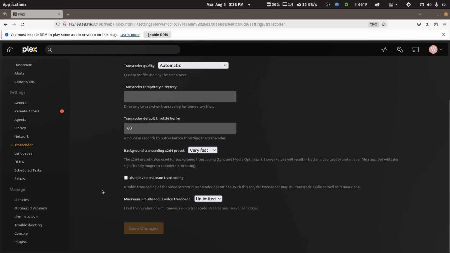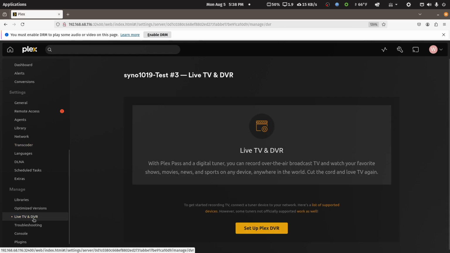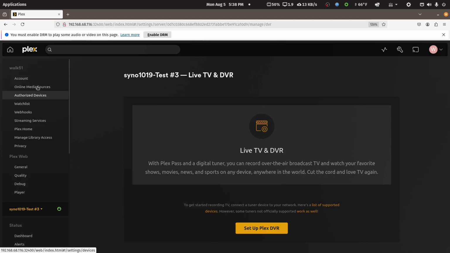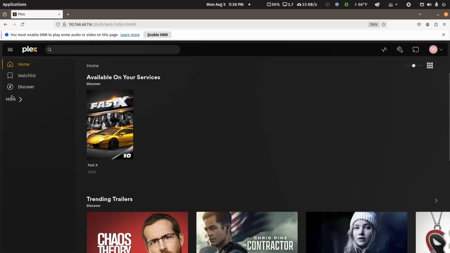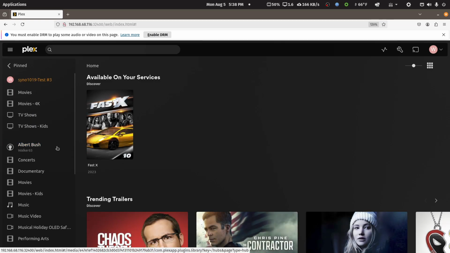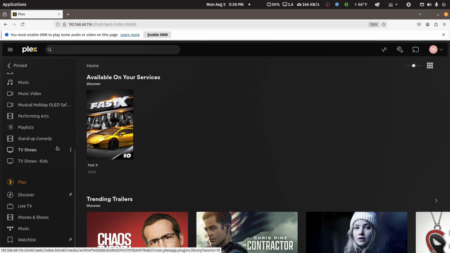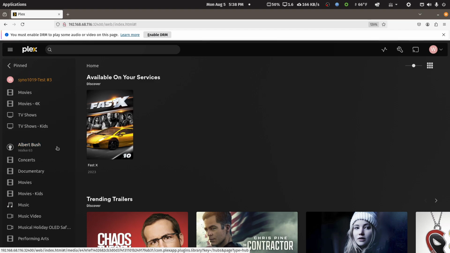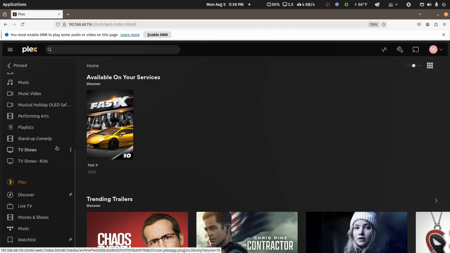So if we go back to this server and click Live TV and DVR in the settings, and I think that's what you're missing. You might be under the home of the web app. Alright, so I've given myself, no, I haven't given myself access to anything besides just this one server.